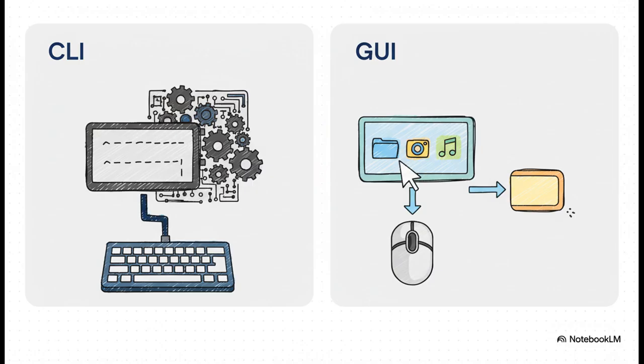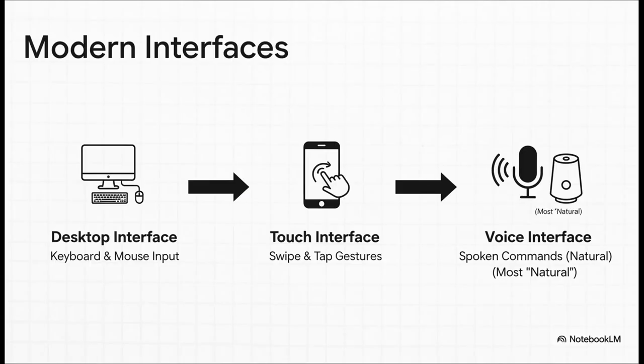And that's exactly why most of us today use a graphical user interface, or a GUI. With a GUI, you've got your mouse, your icons, you can click and drag things. It's just way more visual and intuitive. It basically opened up computing to everyone. And of course, we didn't stop there. That interface has just kept evolving. We went from the good old mouse and keyboard on our desktops to just using our fingers with taps and swipes on our phones and tablets. And now we're just talking to our devices. "Hey, set a timer." The goal has always been the same: just make talking to the machine feel as natural and as human as possible.